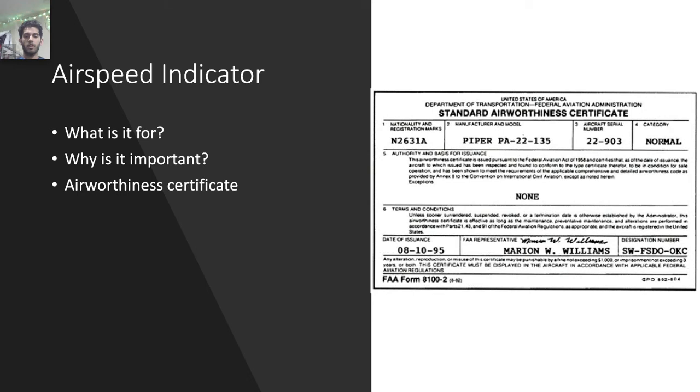An aircraft must carry an airworthiness certificate, with an example picture of it on the right hand side. It says that every aircraft must have a working airspeed indicator, which must be checked every 24 months as a part of the FAR 91.411 inspection procedures. If you don't know what an airworthiness certificate is, it is one of the important documents that an inspector will ask for and you must have on the airplane for pre-flight inspections at all times.